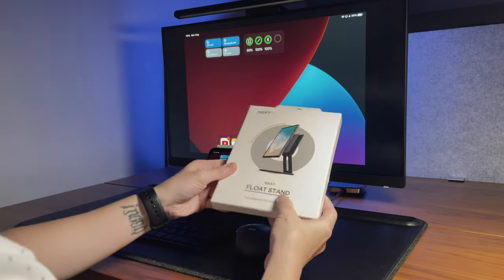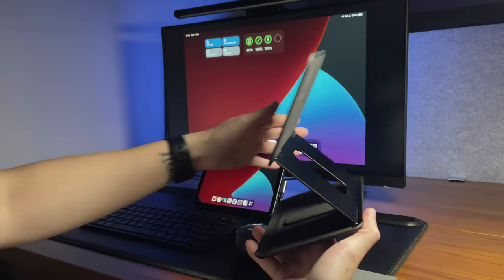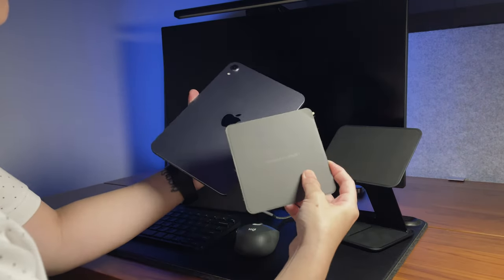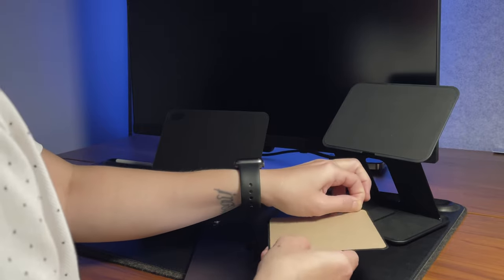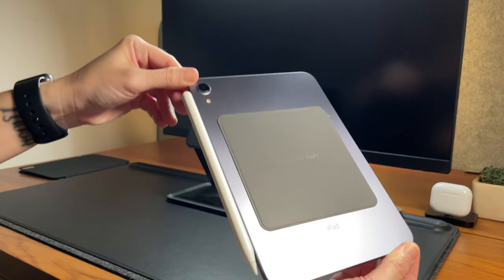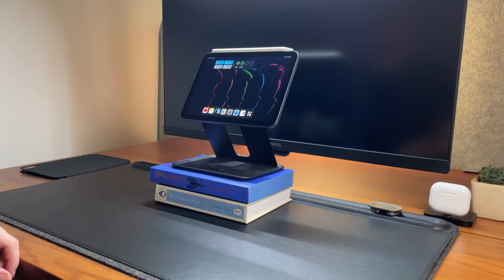The second way I can do to make the most out of my iPad mini 6 is to use it on my desk with this stand. This is the Moft Float Stand and Moft sent this over along with the other accessories. Check out my other video where I talked about this. Since I don't have a snap case for the iPad mini 6, what I did was put this magnetic patch at the back so I can attach it to the stand. The stand is quite small and low, but it's better to have this than nothing. I can put a few books or boxes to make it a much more comfortable height for typing and doing more work.